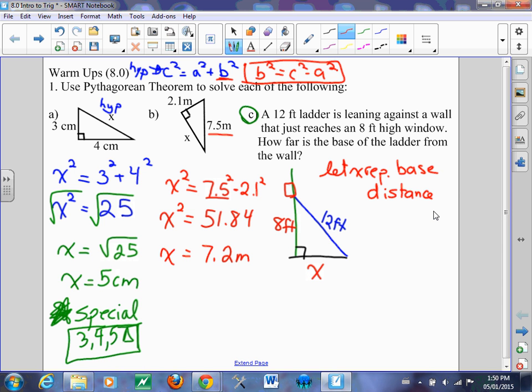Okay, so what we need to do, ladies and gentlemen, is realize in this example here, are we finding the hypotenuse or is the hypotenuse given? Well, the hypotenuse is given and we're finding another side. So you set up x squared equals the hypotenuse squared, subtract the other side squared. Okay, so x squared equals, and in your calculator, go 12 squared, subtract 8 squared equals, and you'll get 80. And take the square root of that, and you get approximately 8.9.